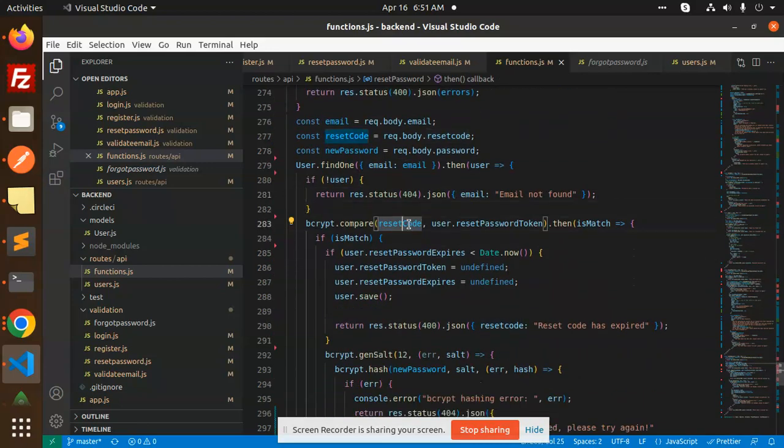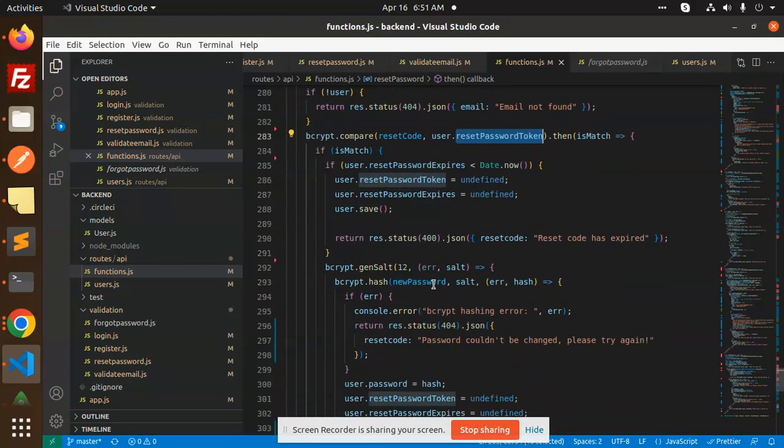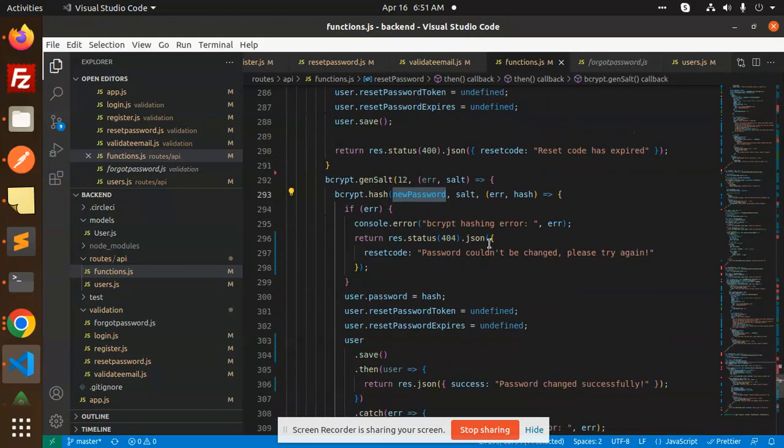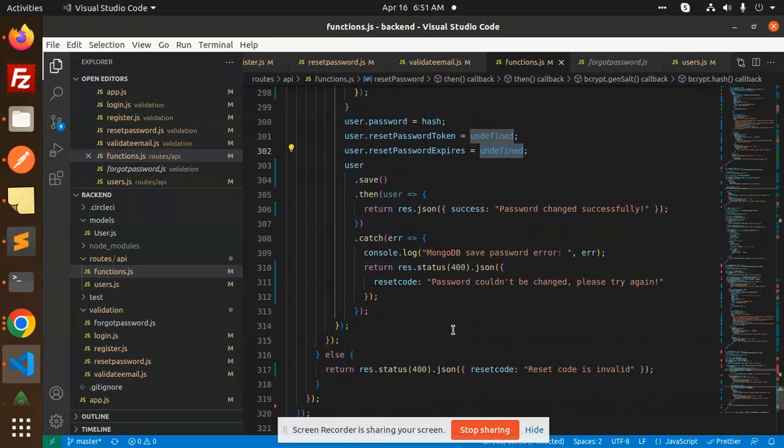Then we compare the password token, whether it is correct or not. Then we have to hash that password. So we get the password, hash it, and save it in the password field, and make sure the reset password token is made undefined, because we have already validated it and saved that user.